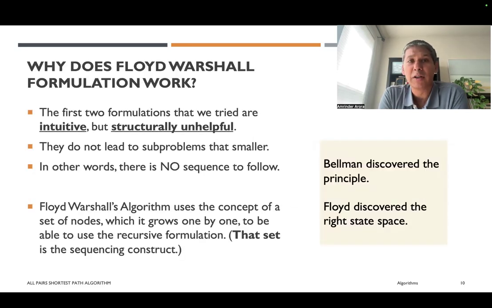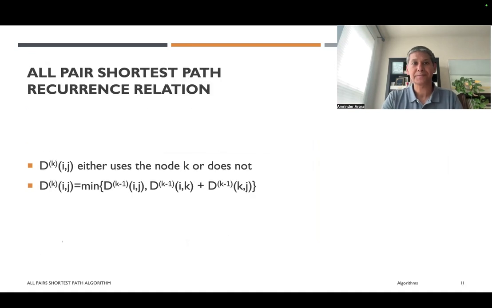Now, why does the Floyd Warshall formulation really work? Basically, the first two formulations that we tried are intuitive, but they are structurally unhelpful. What that means is that we do not know what the sequencing is. But in the Floyd Warshall algorithm, it uses the concept of a set of nodes, which you can grow one by one. And therefore, you're able to use the recursive formulation. You're able to build the solution one step at a time. One way to say this is Bellman's principle applied to Floyd Warshall's state space, or the sequence.